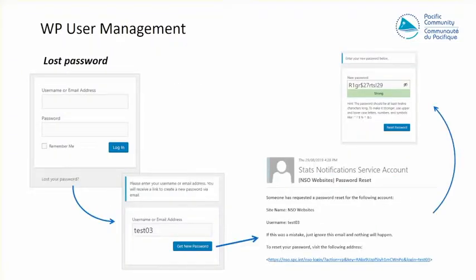And this is how you do it. There's an option just below the login form of the backend. So there's an option there to say, if you lose your password, then you click on this option and enter username, and then the process continues from there. It will ask you to create a new password again.